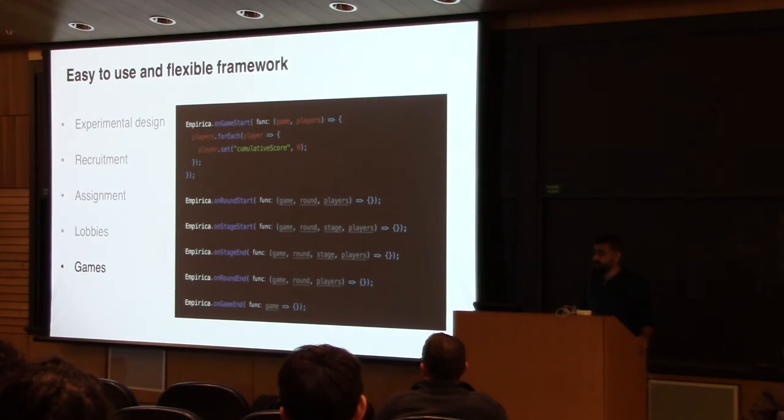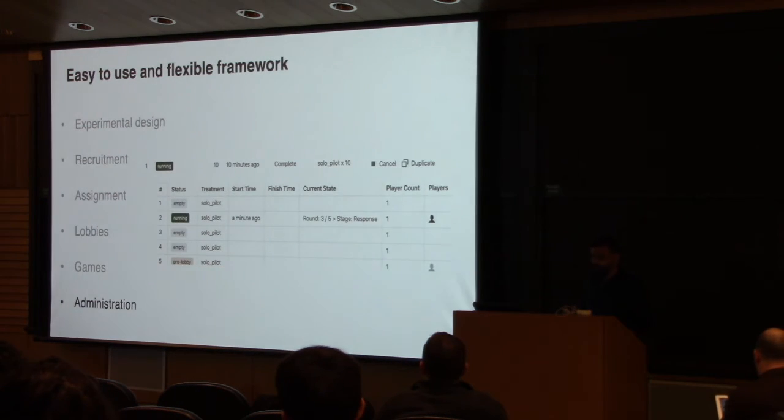The game itself is a set of APIs that allow for rich types of interactions, from single subject to multiplayer, with real-time or sequential interaction, network interaction, and simultaneous actions, using a consistent API, with no concern about how people were waiting in the lobby, or how they were assigned, or what the experimental design and the definition of the environment they are in look like. And finally, there is the administration piece of this ecosystem that allows you to monitor what is happening with these experiments, where things are, what participants are doing, and things like that.